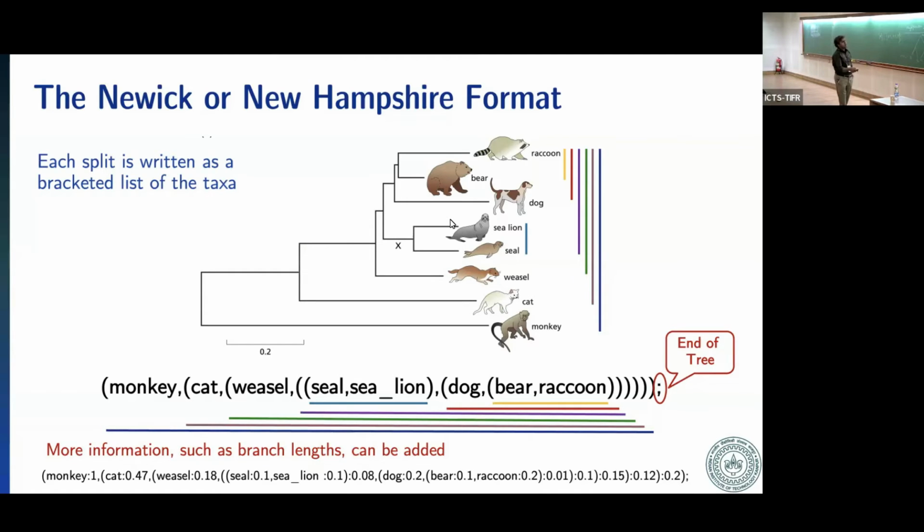This can be added. So just to give you a particular example, let's say we have written dog:0.2. It is basically saying that the branch connecting dog to the common ancestor has length 0.2, and so on. So using this Newick format, you can even represent branch length. You can represent some other kind of information too. Let's say you want to have certain other annotations on the branches. You can also represent that using Newick format.